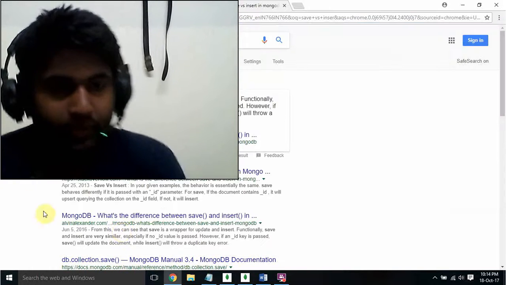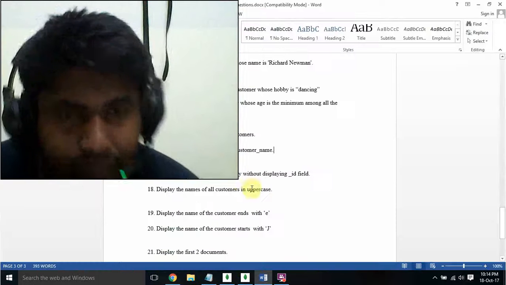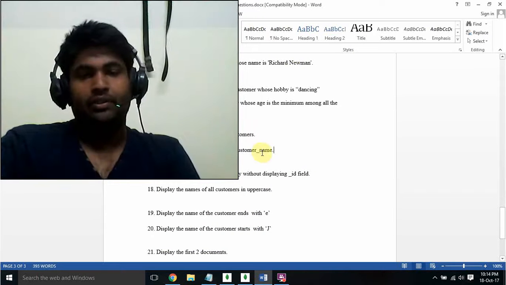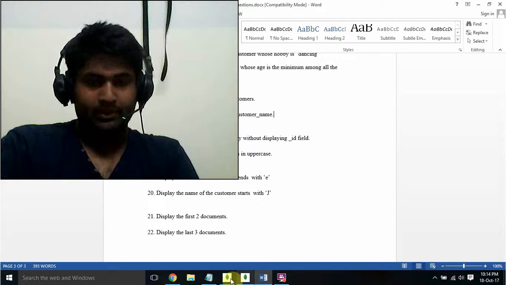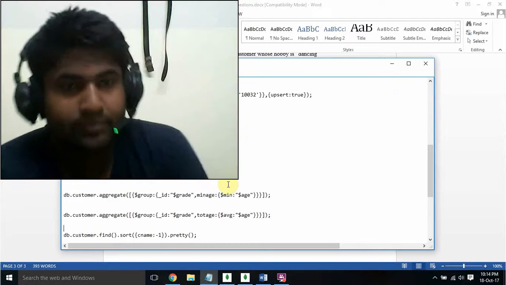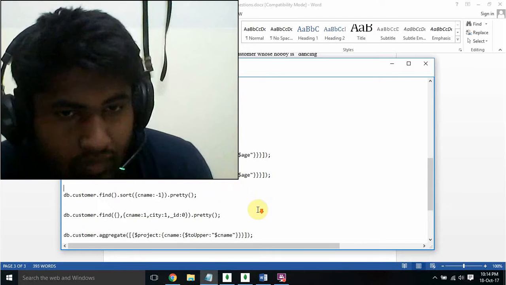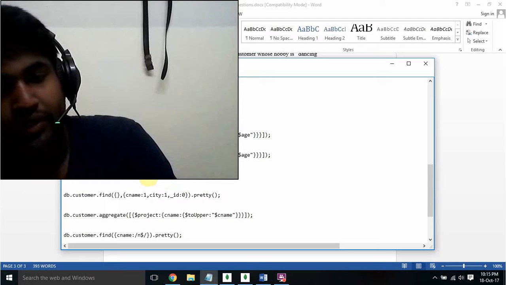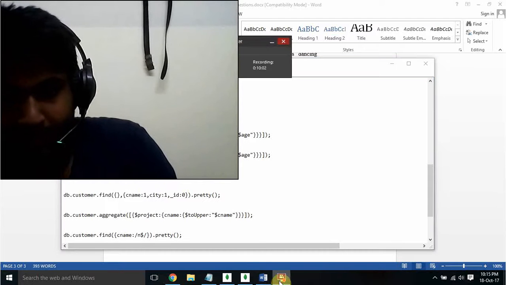Then we go on, sort the documents based on the customer name. So for that, we give sort cname as -1.